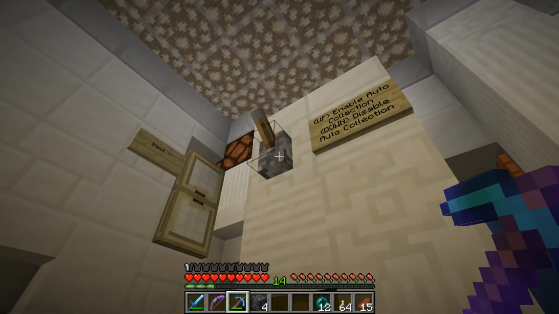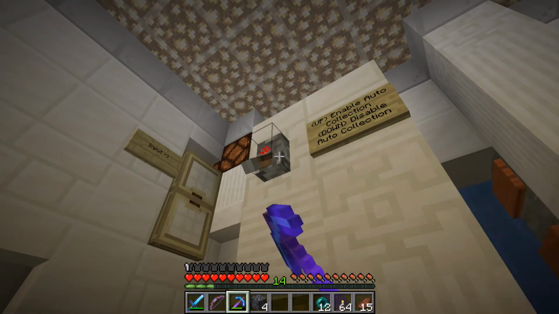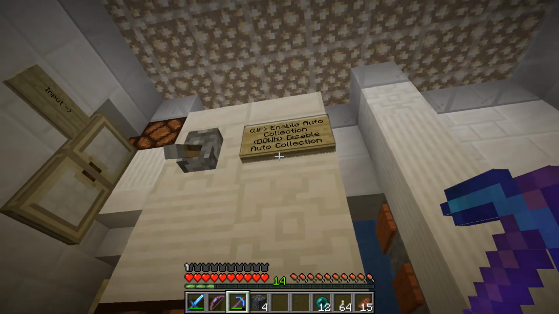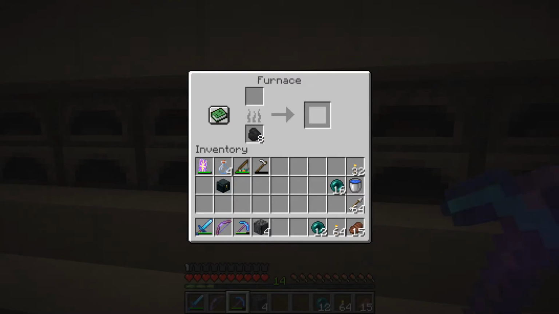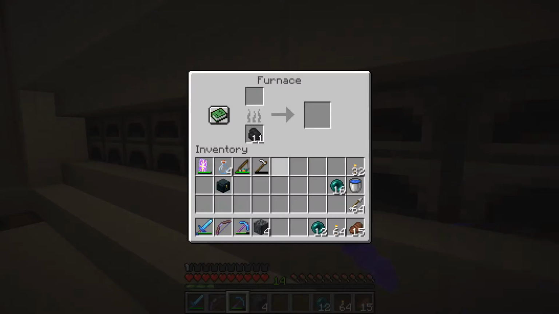And if the lever is down, there is a little bit of a sound for this as well. When this lever is down, then the auto collection is disabled, and the items remain here, which is rather useful when you, for example, need some experience.